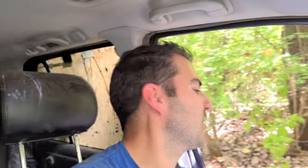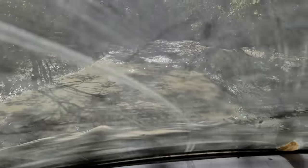And we're definitely running into a bunch of red and yellow trails or orange or whatever the medium ones are. The ML's fine though, honestly, it's back. Had that nut not come off, we'd have been good. The axle boot just got ripped because of the angle that it was at because the upper control arm came off. So right now, this thing is just back to normal. It's totally fine. Obviously I don't want to push it with the axle, but we got to make it back. All right, we got a river here.